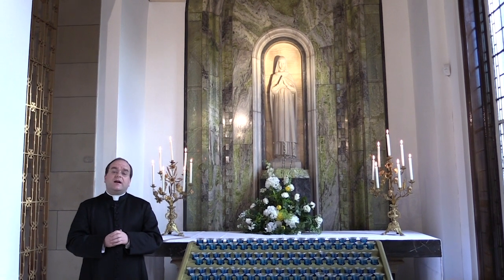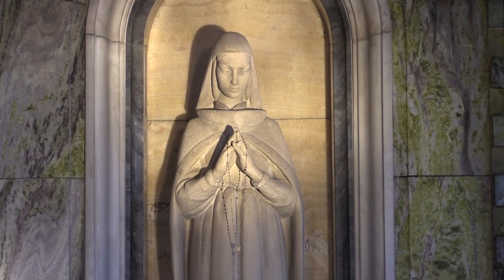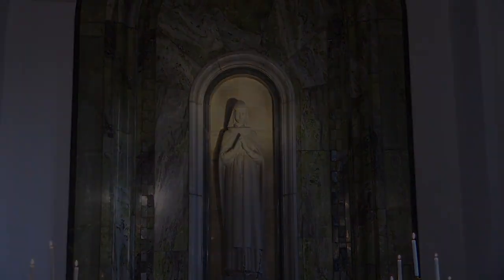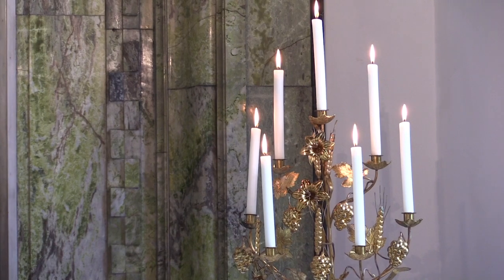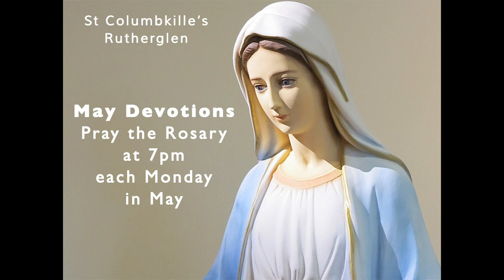Patrick Payton, an Irish priest, was a great promoter of the Holy Rosary. He said that the Rosary is a contemplative prayer that we say with our hearts, our lips and our fingers. We can never underestimate the power of prayer — if anything, it brings us closer to Jesus and builds on our relationship with Him. You can tune in to St. Columkills every Monday evening during the month of May through our Facebook page or website, where we will pray together the Holy Rosary here in the church.